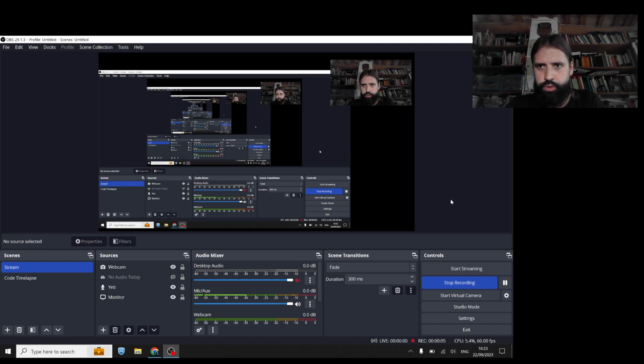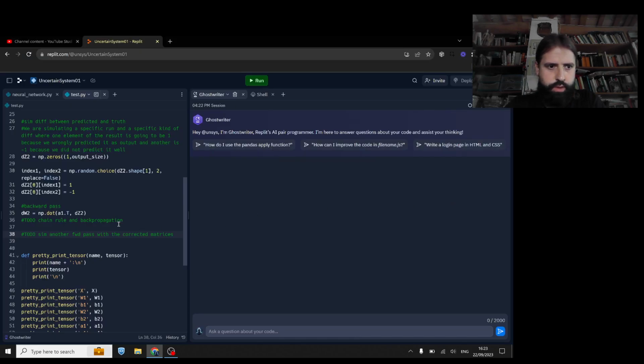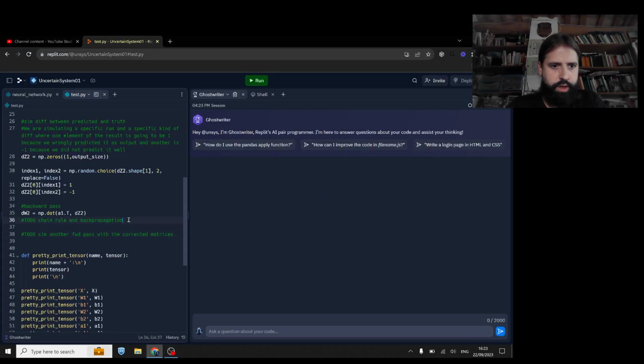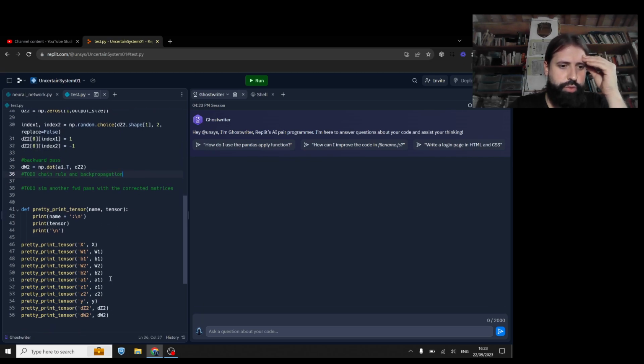So what I'm trying to do today is learn more about the chain rule and backpropagation. Because that's where we kind of got stuck last time, right? We got stuck with the fact that we have the differential computed from the outcome, but then we want to create something that modifies W2, and then we move forward.